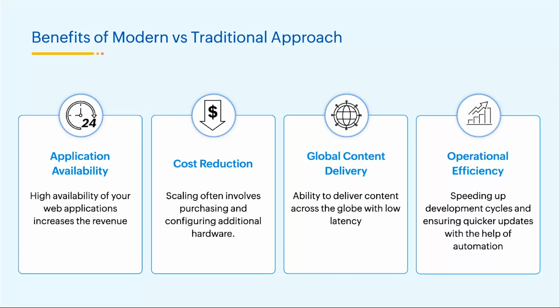And lastly, operational efficiency has also seen a major transformation. So managing traditional applications involved manual deployment, scaling, and maintenance processes, which lacked the flexibility to adapt quickly to changing business needs. So modern DevOps practices like infrastructure as code, continuous integration and deployment pipelines, and container orchestration tools helped automate these tasks. So this enhanced efficiency while enabling agility and scalability. And microservices architecture also further improves adaptability. So that allows for seamless updates without downtime and programmatic resource management.